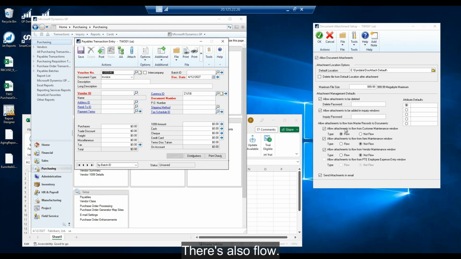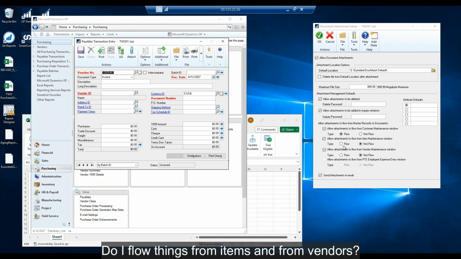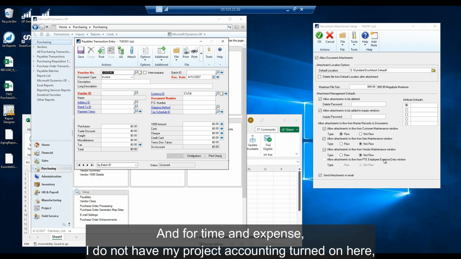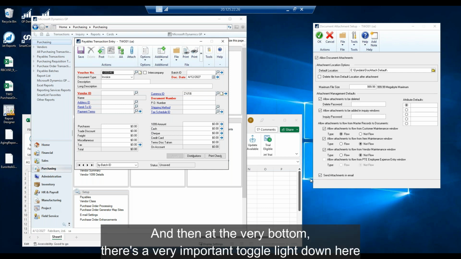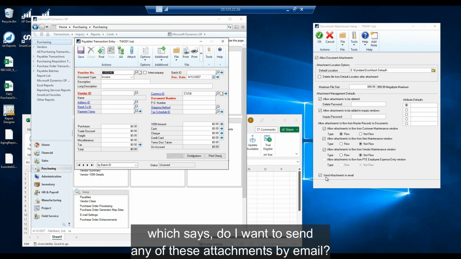There's also flow. Can I flow things from customers? Do I flow things from items and from vendors? And for time and expense, I do not have my project accounting turned on here, so that's why that's not there. And then at the very bottom, there's a very important toggle down here, which says, do I want to send any of these attachments by email?